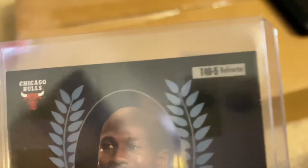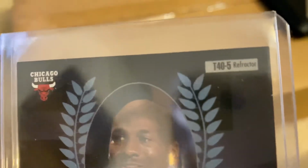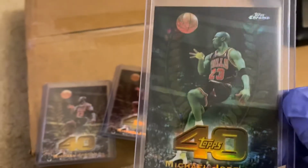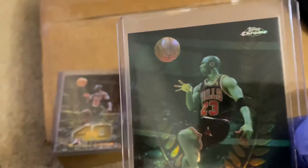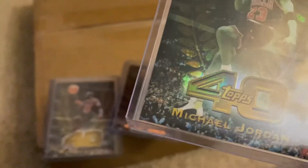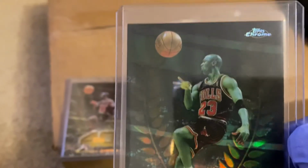It says refractor. Topps 40, number 5, refractor. Such a spectacular looking card. This could grade very high based on the appearance, the condition of the card, the corners, the edges, the centering, etc., everything.